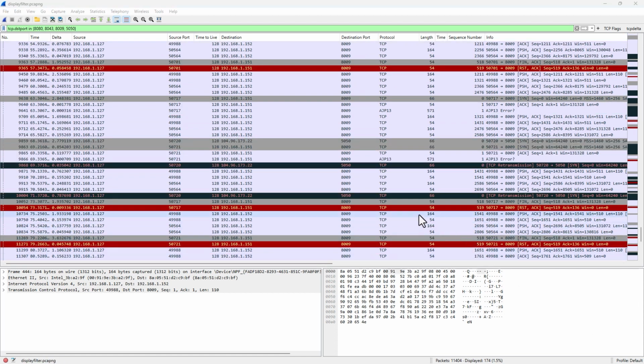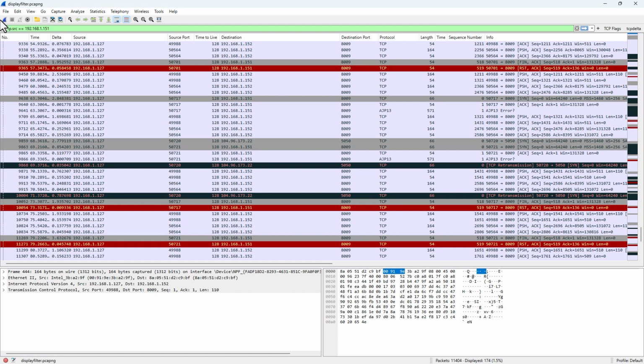We can also combine filtering, bringing together what we've learned so far. For example, I would say ip.src with an equals operator. Pick an IP that we've already seen. And I can use the AND operator.